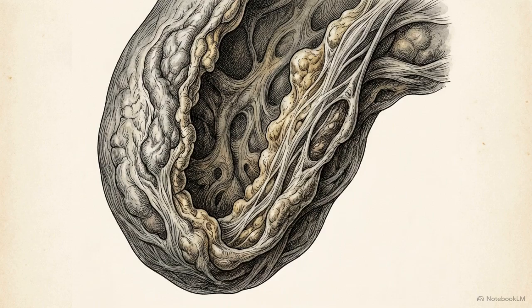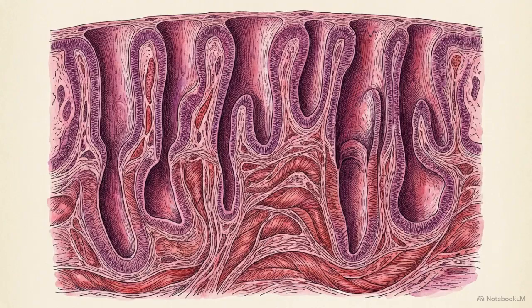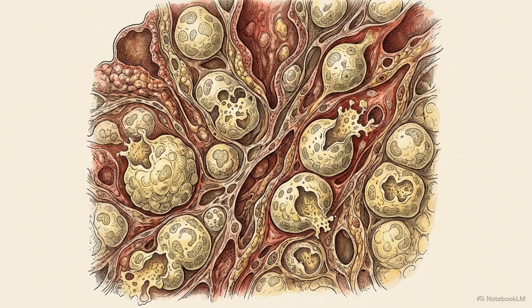Repeated acute attacks eventually degrade the tissue into chronic cholecystitis. Ultrasound reveals the classic wall echo shadow, or WES sign. Histopathology will show Rokitansky-Aschoff sinuses deeply embedded in the wall. If these sinuses rupture, they trigger xanthogranulomatous cholecystitis, a destructive inflammatory state that closely mimics gallbladder cancer on imaging.